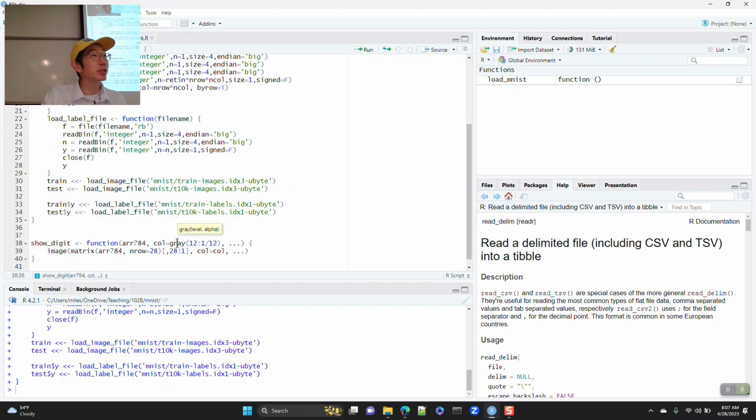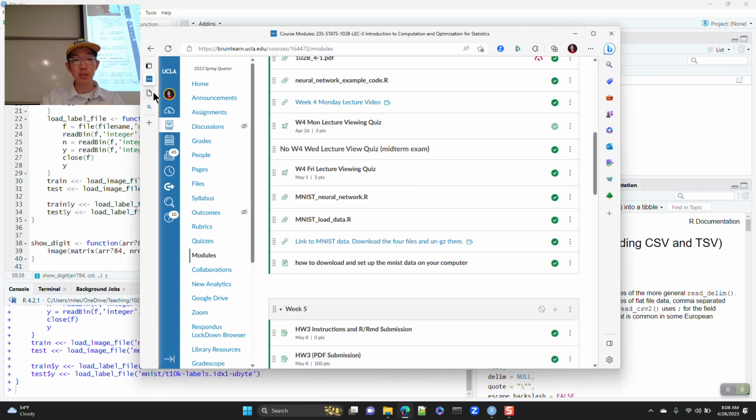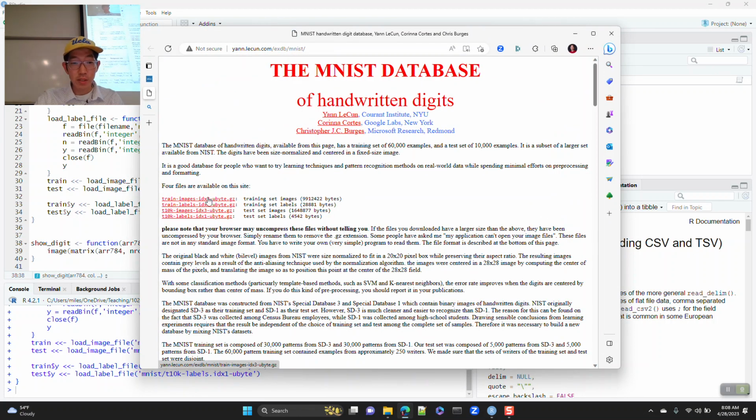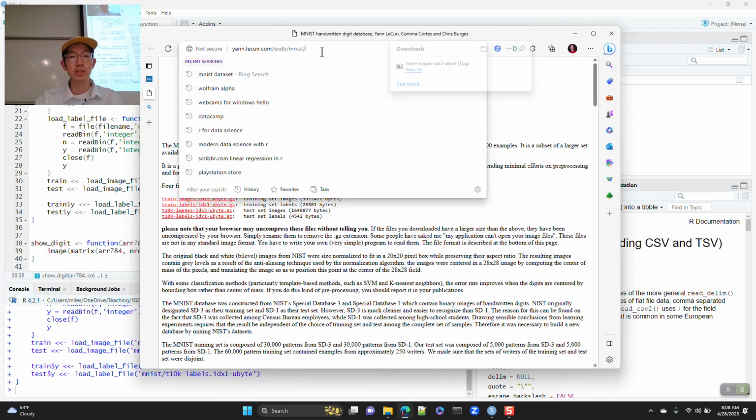One of the questions: sign-in is required to get the data set. Really? I don't know if it's just me. It's me too, to download the data? Yeah, to get into this website. Let's see. If I click it, it just downloads. Wait, the website looks like this, like it won't show up. Really? Okay. What? You're typing in yann.lecun.com? Mm-hmm. That's so weird.